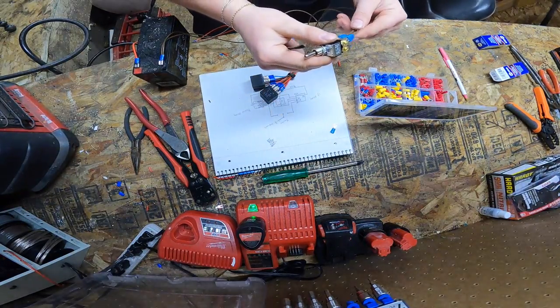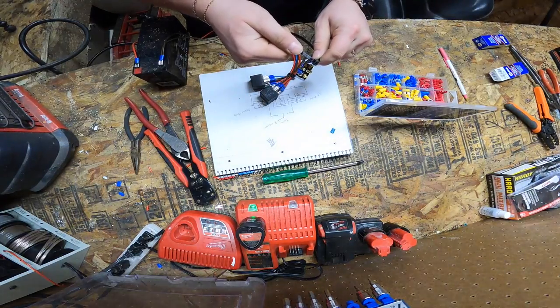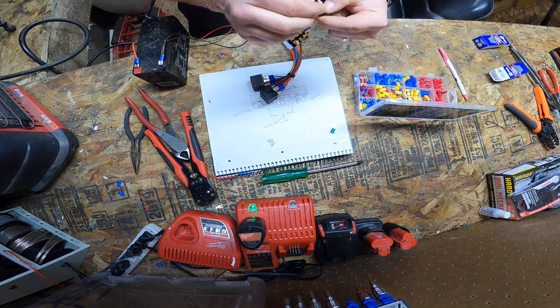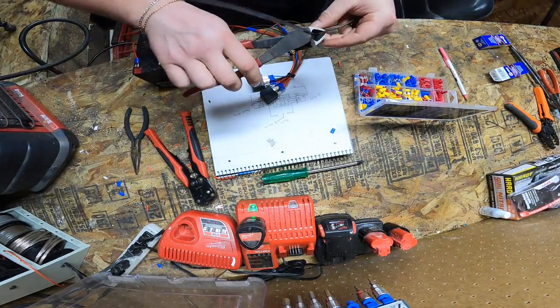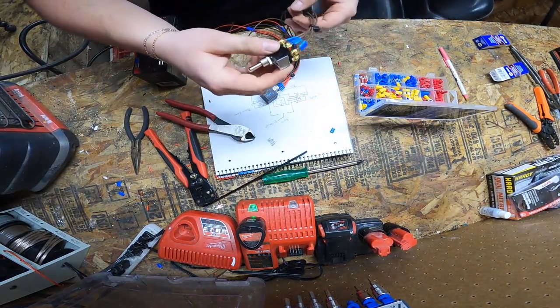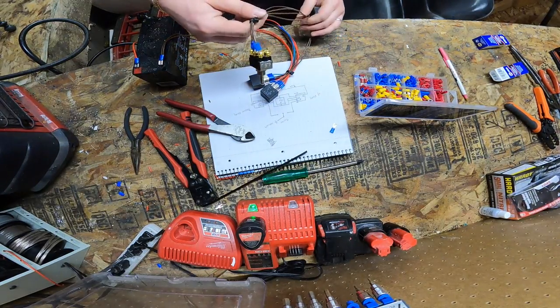Alright, so with all that connected, we're going to add some zip ties just to clean up some wiring. Like I said before, heat shrink. I forgot what it's called now, but the wrap for it, heat wrap. Something to keep these wires protected, because especially if you're using Harbor Freight wires, they will melt.